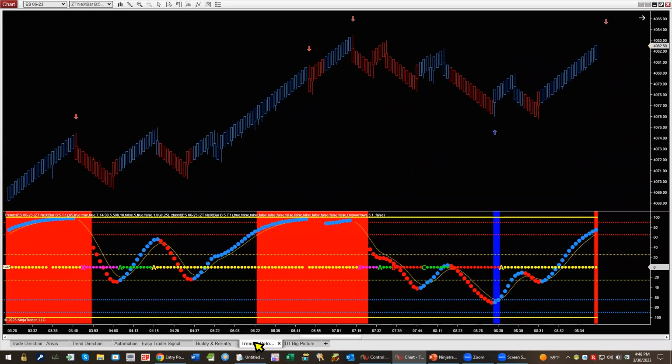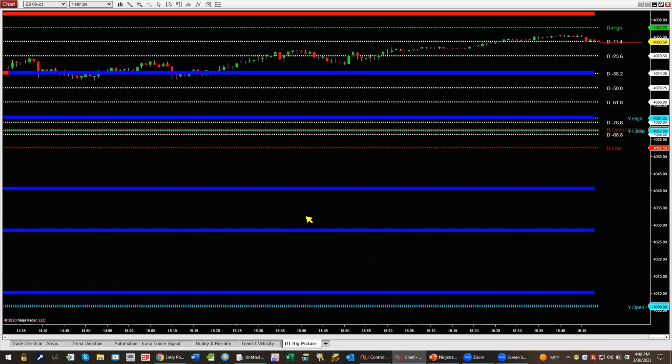The TrendX Velocity is a very important tool because we have two little systems, one called the TrendX and the other, the TrendX Rangefinder, and I'll show you what those trades are. But it's a very effective tool. Then we have a big picture screen. This is one of our supplemental charts that is in the background, and this information gets transferred over to your trading chart automatically.